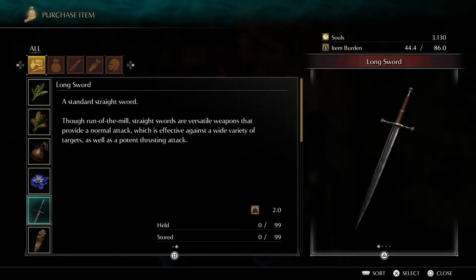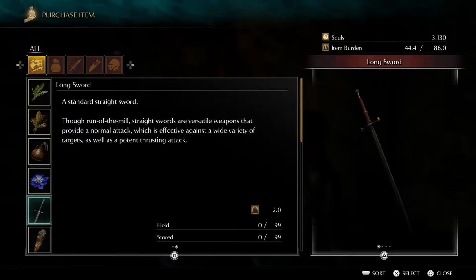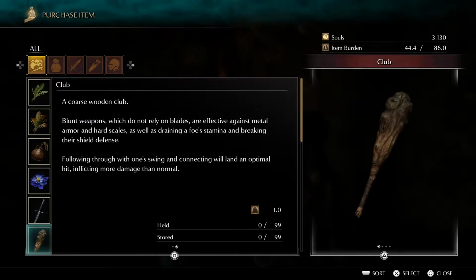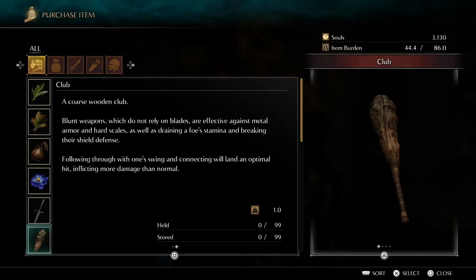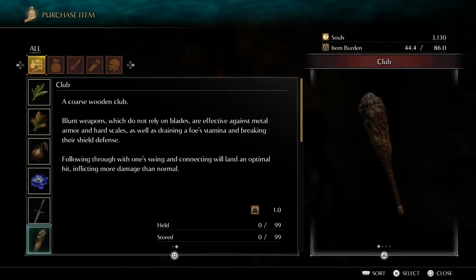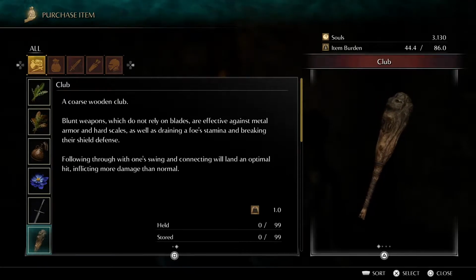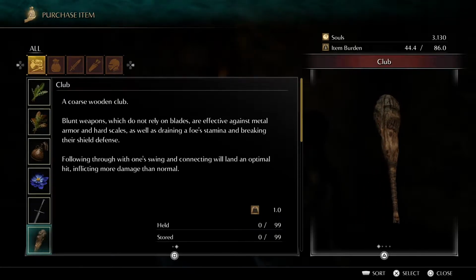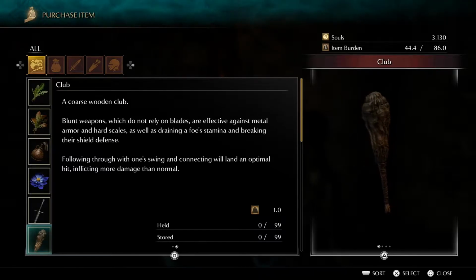Standard straight sword. Run-of-the-mill straight swords are versatile weapons that provide normal attack, which is effective against a wide variety of targets, as well as potent thrusting attacks. And the club. Eventually, we'll buy all these. A coarse wooden club. Blunt weapons which do not rely on blades are effective against metal armor and hard scales, as well as draining foe stamina and breaking their shield's defense. Following through on the swing, connecting with an optimal hit, inflicts more damage than normal.